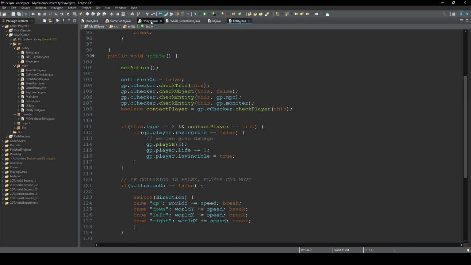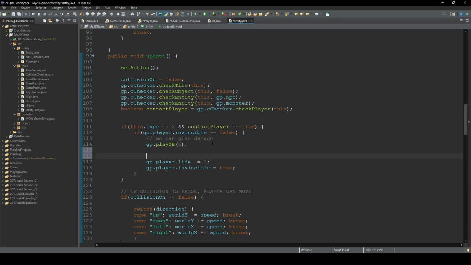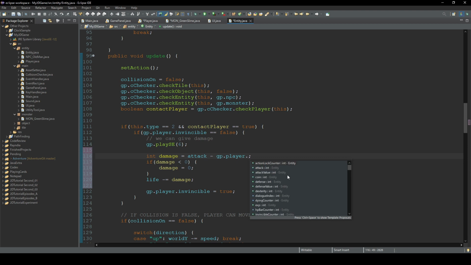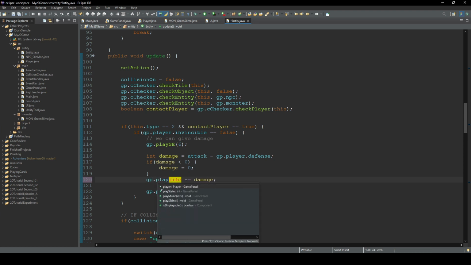So I think we can copy that one. Like this. We don't need this. So yeah, when this monster contacted player character, then we're gonna subtract player's, wait, okay, this is not monster's defense but the player's defense, so player.defense. So we're gonna subtract player's defense from this monster's attack value, and this is player's life, player.life.